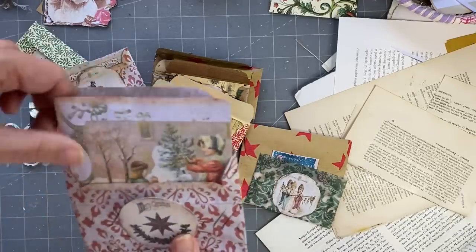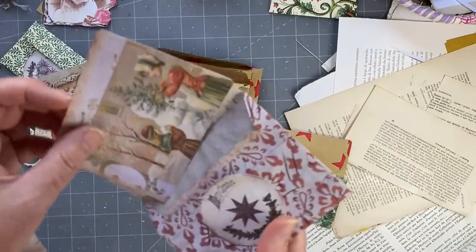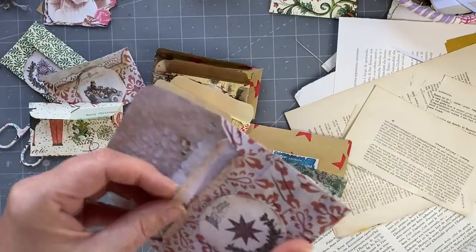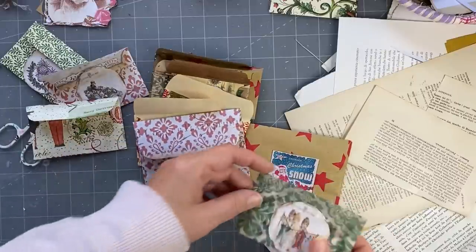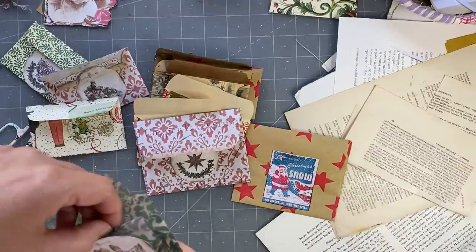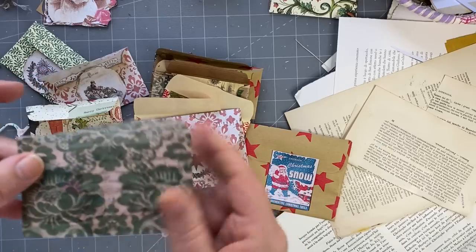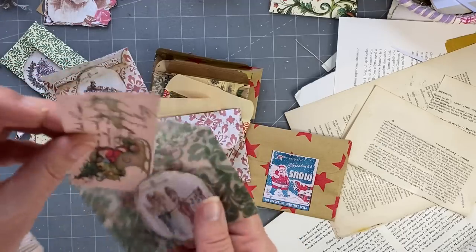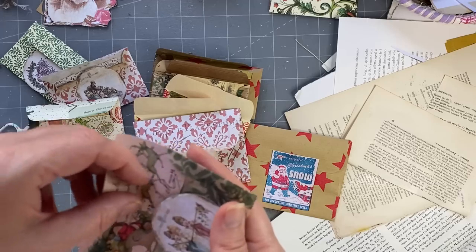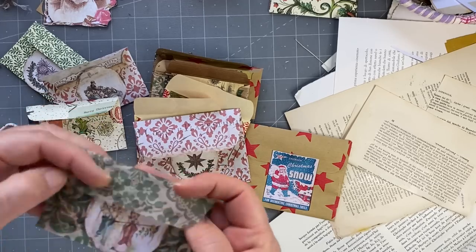And this was a piece of one of my papers that I had left over. And I made it into a journaling card. I've glued them down really well, so I don't think I'll stitch around them. I think I'll leave them as they are. And then I think I did this one in the video. And I'll put this one in reverse. I thought maybe you'd be able to see it, but you can't really see it that well. I just put this little card in there, so I guess I could put it in that way. And they fit perfectly, these little things. So put that in there.